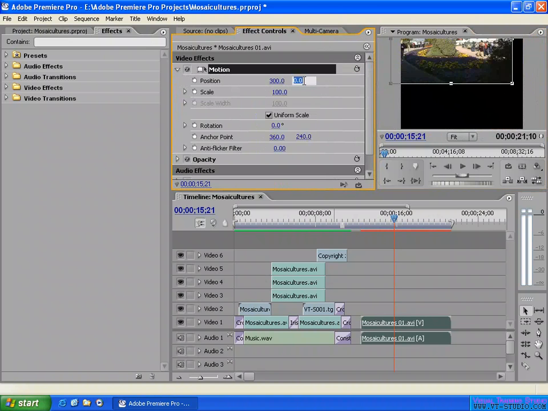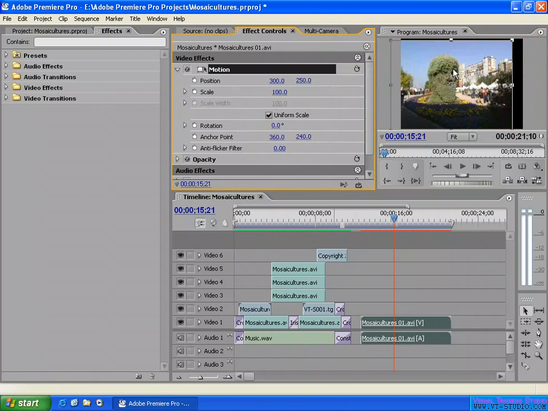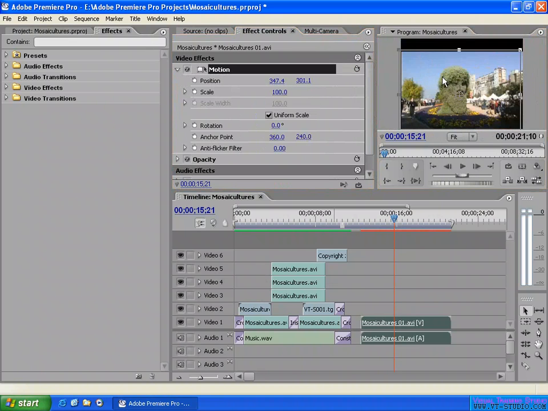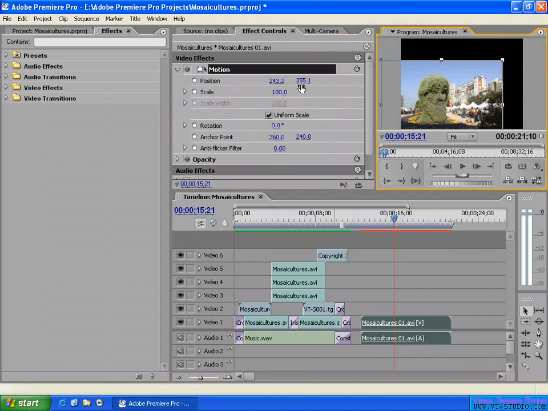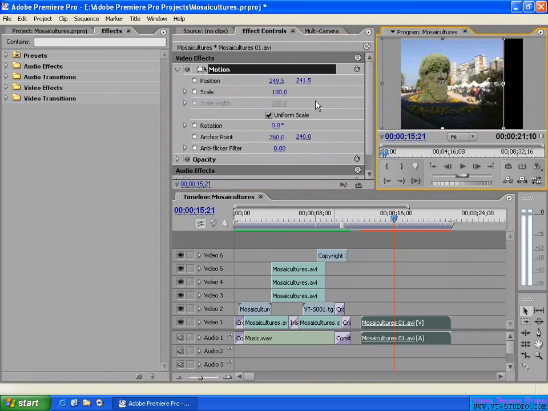Same thing even in the y-axis, we can make it 250. So I can move the clip down about this. Let's press enter and check it. Here you see it moved to here. That means moved on the x-axis 300, y-axis 250 to this position. As you see, you can drag the clip, move its position in this way, so the position value changes in here. And here for the scale, you can scale the clip.